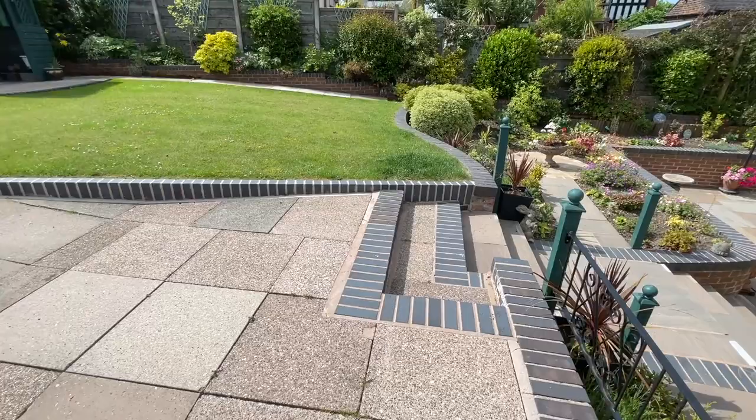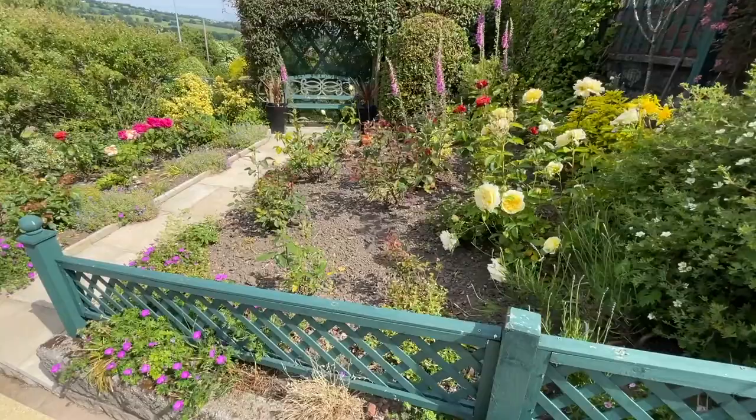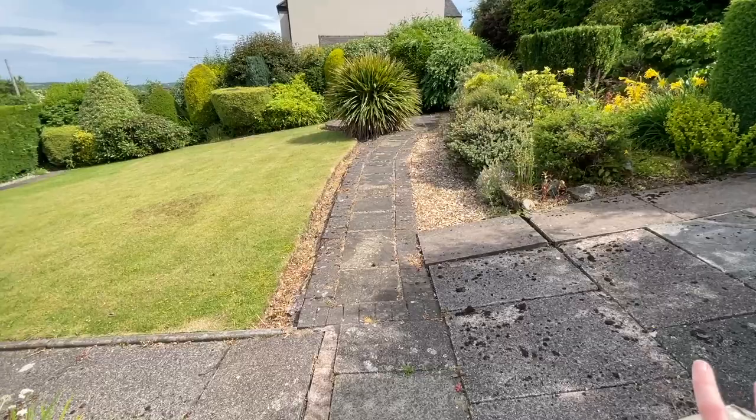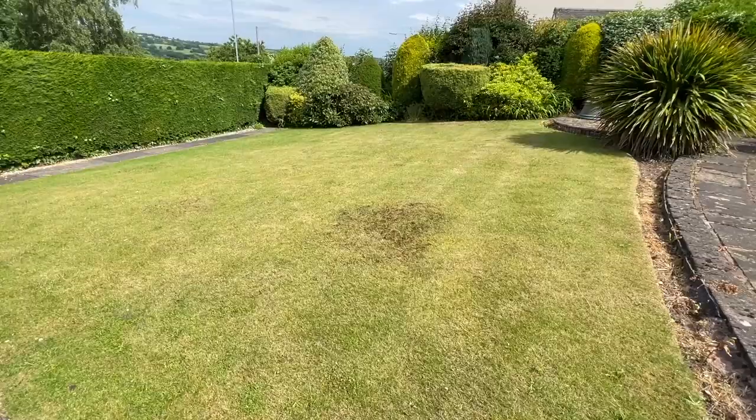I think this garden has been on the rounds for over 30 years, and since he started this, it's changed a lot. Like this bit you see here, this actually used to be a house. Where that lawn is, a house used to sit. What happened was the client, when it was up for sale, bought it and had it demolished and turned it into a garden.